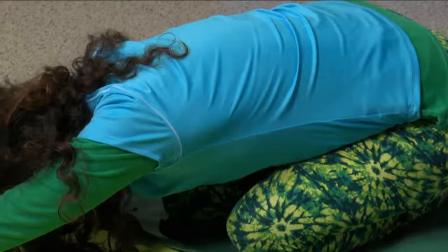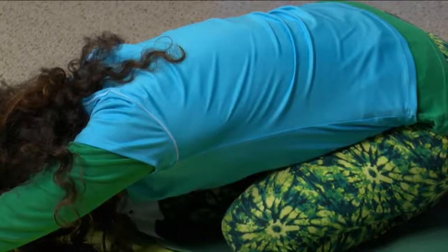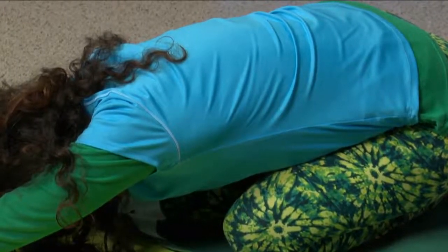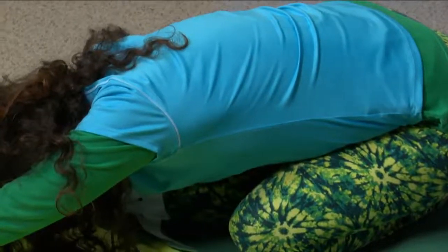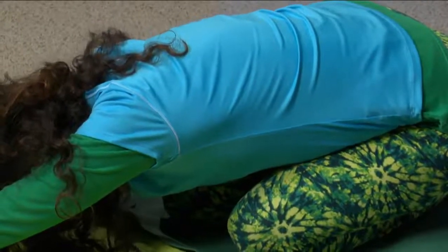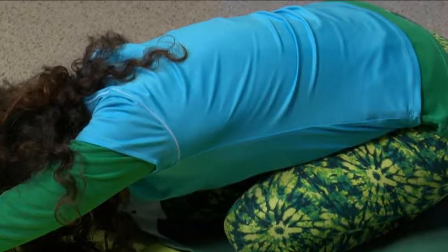See if the upper back on that right side of the ribs opens up a little bit, as well as the, oops, I ran out of air, as well as the right side of the ribs.